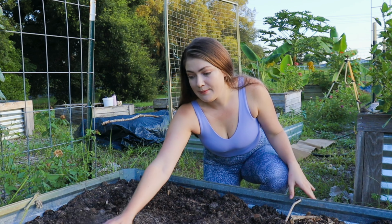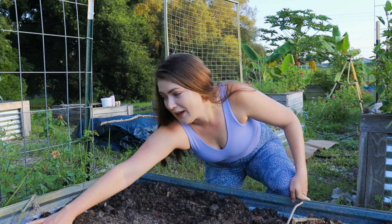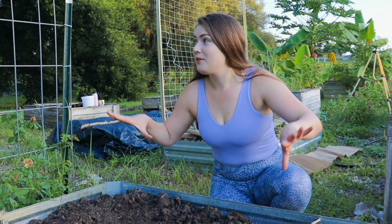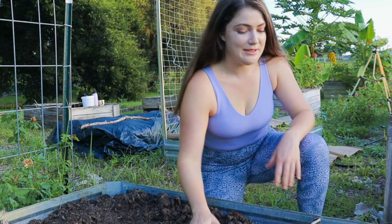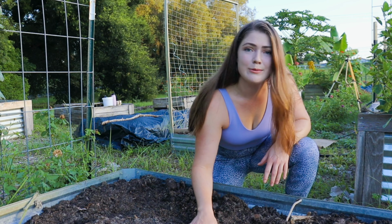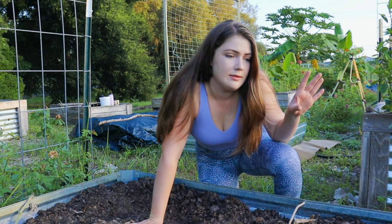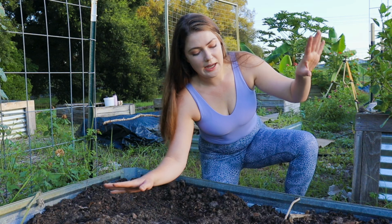I want the bed to be absolutely loaded with flowers, like just densely loaded, to where when you walk through, you're like, wow, these are just like flowers hitting you in the face. Last spring, it just didn't work out, so this time I'm just like, you know what, I'm gonna put a million seeds in here and just see what happens. That's chaos gardening for you.